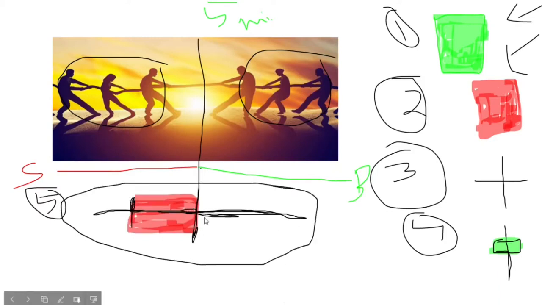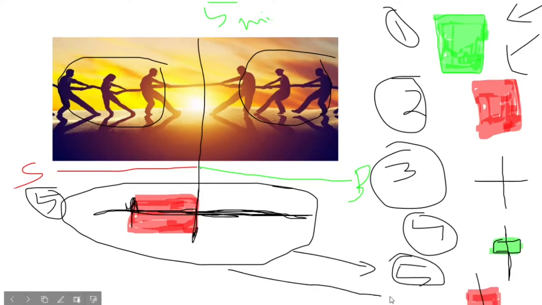So this is the point. The buyers tried to pull, but the sellers were successful in pulling the tug to this point at the end of 5 minutes. So I will note this down in my point table. You can see here I noted down this representation in the point table, and I rotated it as I rotated it for the other 4 matches. So this is how I represent the strength of both teams across 5 matches.